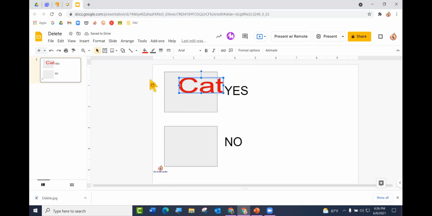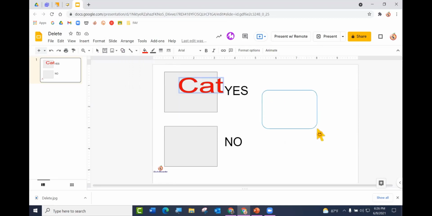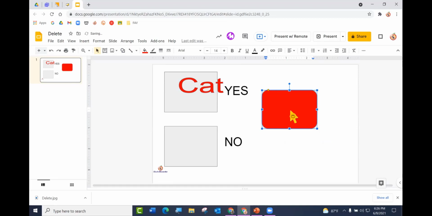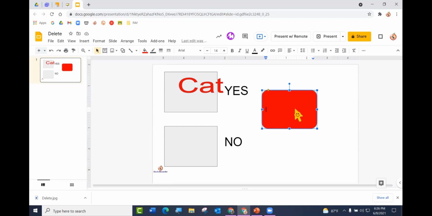The other option you can use is a shape. So if I come here and let's say we use this shape, I'm going to double click in the shape and I can type. I had a teacher the other day going, what? I'm like, yes, it's always been here. So I'm going to put that this is dog. And she said, well, I've been putting the shape and then putting a text box on top of the shape. I'm like, no, just double click in the shape. You're good. So there you go. And of course I can make this cute. I'm not going to waste time doing all of that, but there you go.